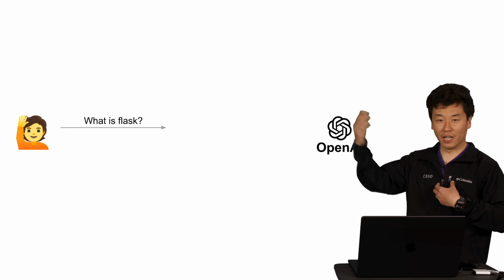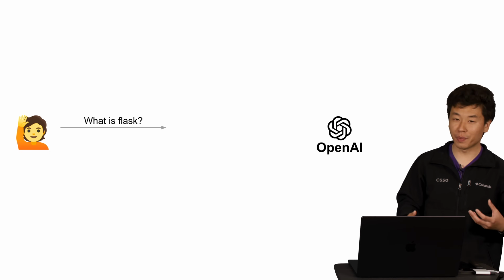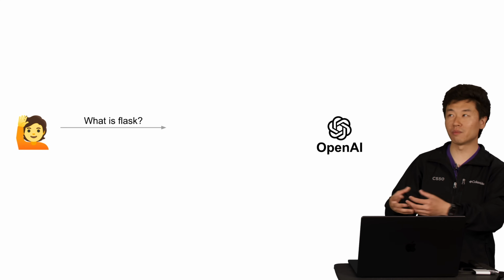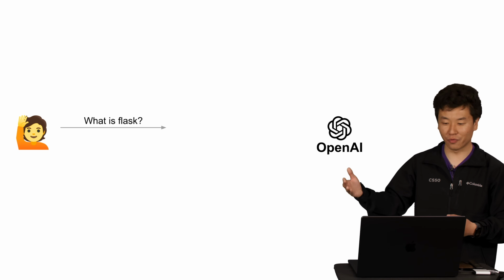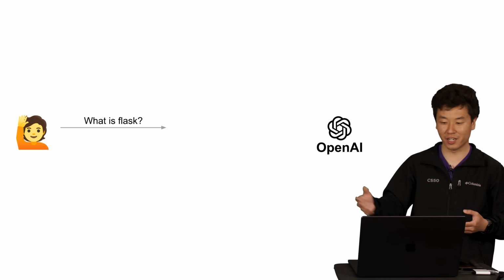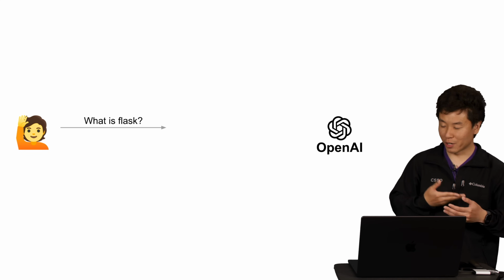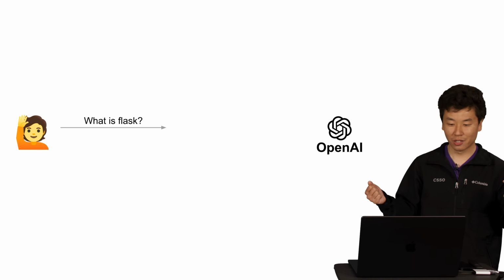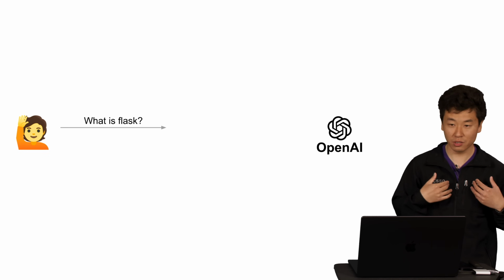So if a student asks GPT directly, what is Flask? As a new beginner, right? It's a beginner. You will want some response that is easily understandable. But the GPT-4 model was trained on the entire internet's knowledge. It has advanced knowledge of what Flask is. And then it would just try to generate a response that's so advanced that a beginner might not be able to comprehend. So in order to tackle that, we will want to supply our own CS50 definition.